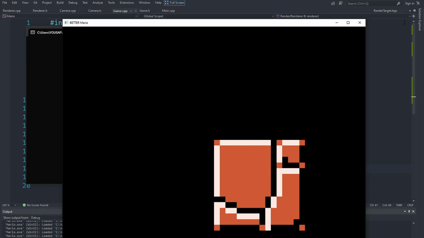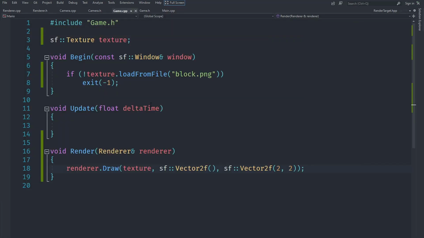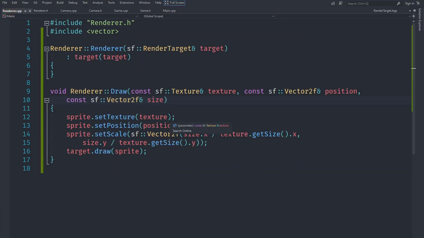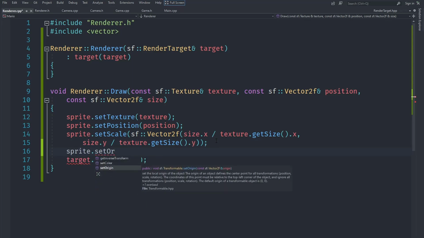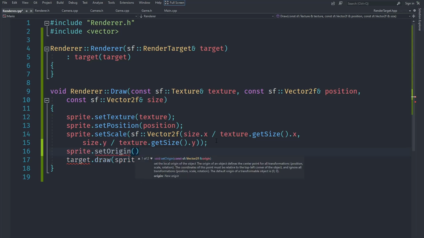So what we need to do is we want it to be centered. The reason it's not centered is because our screen has an origin at the center, but the actual sprite does not have it at the center. It has it somewhere at the top left corner, around that. So what we want to do is use the set origin function on the sprite like we did on the circle to make sure that it's set to exactly the center.